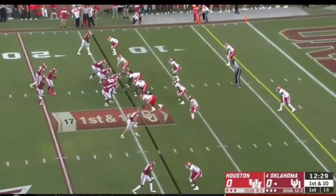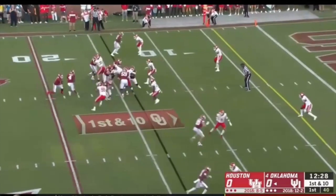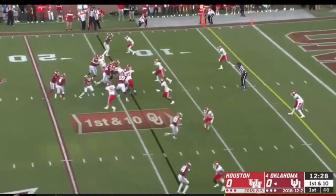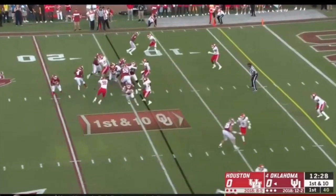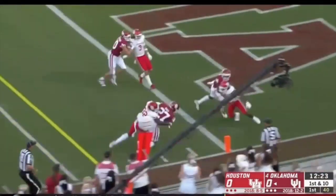Yeah, Keith, just like the last play, it looks like Houston's in a quarters coverage here again. We'll make this the Mike backer right here. He's responsible for 3 to the flat, but he also has to play this C gap and squeeze this backside C gap. So you see right here, he's thinking last time he got run, he's trying to squeeze that backside C, but he also has to play 3 to the flat. So this time the H-back slips and goes to the flat, and he's completely uncovered. It's just one of the many ways that Riley puts defenses into conflict.